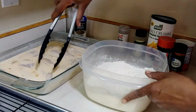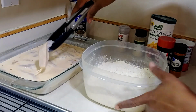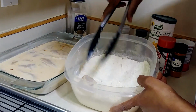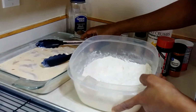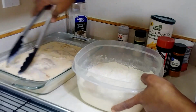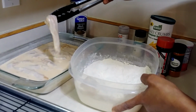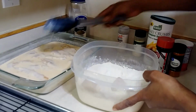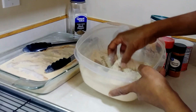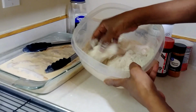So you're going to take your chicken tender out of the buttermilk, put it into that flour and breadcrumb mixture. Let me get a couple so I can show you guys, because I can do more than one in here. I'm going to show you guys a couple, and then I'm going to go ahead and get them all done. All right. So just put them on in there like that. Mix it up in there like that.